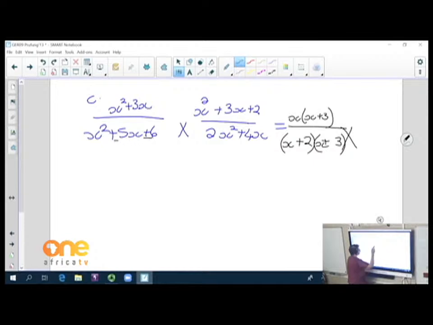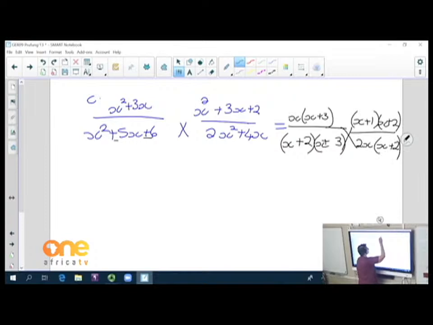Right. Now I times it with this one. This is again a trinomial. Factorize means brackets, brackets. What is the factors of 2? It could only be 2 and 1. Signs are equal. Both will be positive. And here, again, the highest common factor of 2x, and then there remains x plus 2.